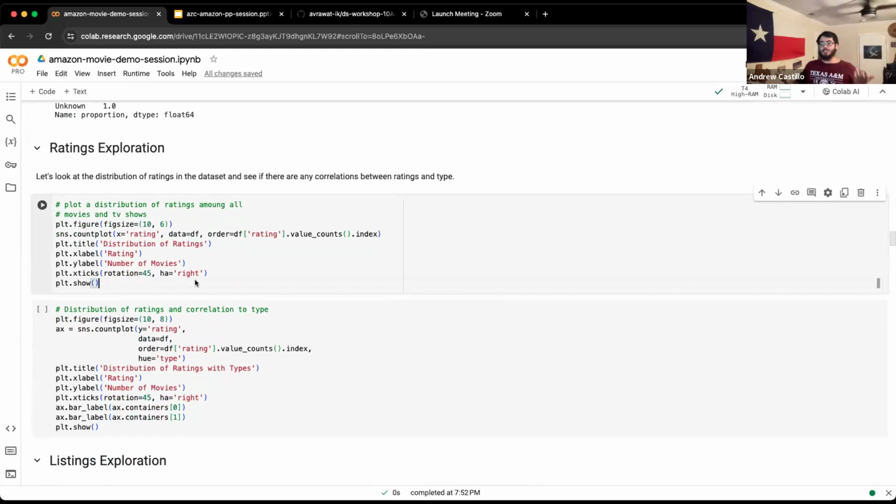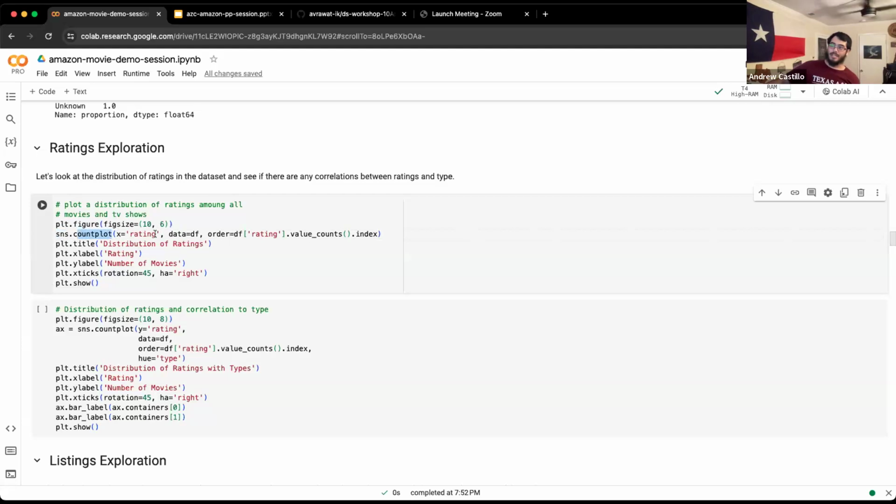All right, guys. Like I said, when I was looking at this, I asked, is there anything interesting about the ratings? Maybe we can look at that. What I want to show y'all is how to graph some basic plots from the ratings, and show you this idea of a hue. We don't go too much past the ratings, but I want to show y'all some of the things we're seeing, because this is really good to understand from an exploratory standpoint. So what I'm going to do is take in my Seaborn library. I'm going to do a count plot.